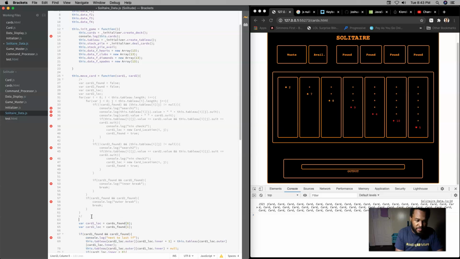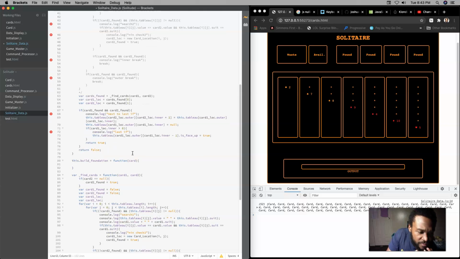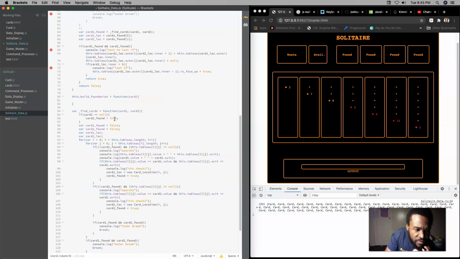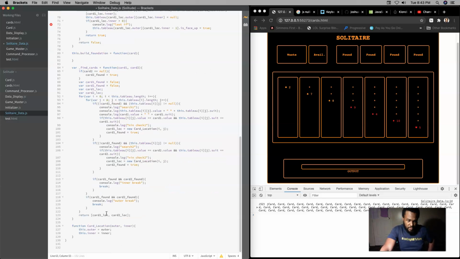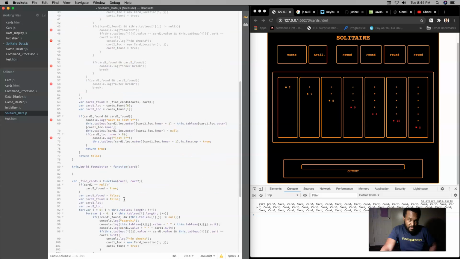And then the actual call will come here. var cards found equals find cards, passing it card 1 and card 2. Alright, that will be the equivalent. If card 2 is null, it goes ahead and sets card 2 found to true. And so card 2 location will be undefined, or null, basically.